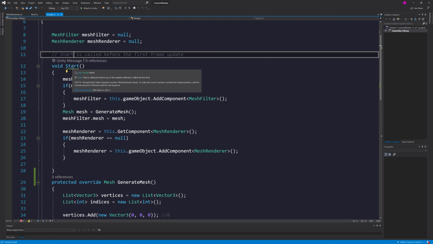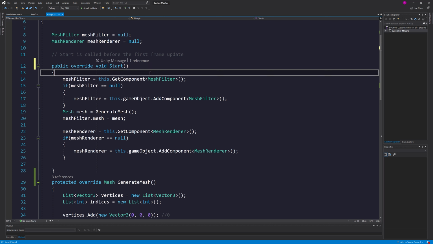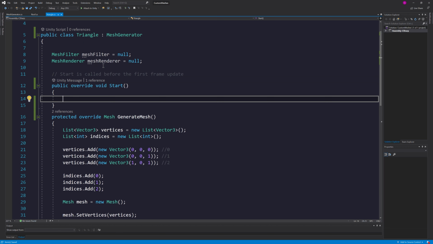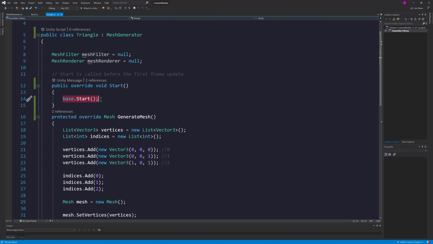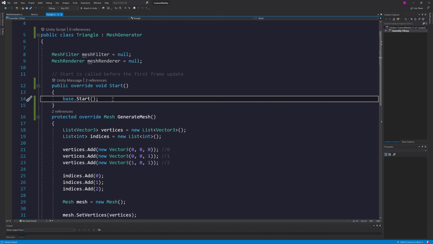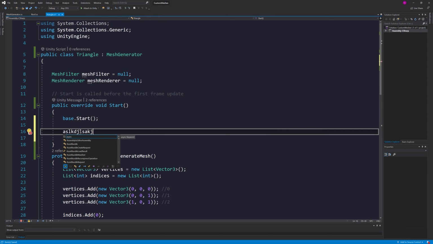Now coming back here in Start, we also get a little bit of a warning stating that, hey, did you mean to override this particular implementation? And yes, I did. So let's do a public override void Start. Now all of this code was already done beforehand, so we can get rid of this. And let's go ahead and make sure that we call Start for the base class. So let's do base.Start. This code will then fire off that was inside of here because it's part of our base class. And if we decide that we need to add additional code in Start below this, we can go ahead and add whatever we'd like to our heart's content.